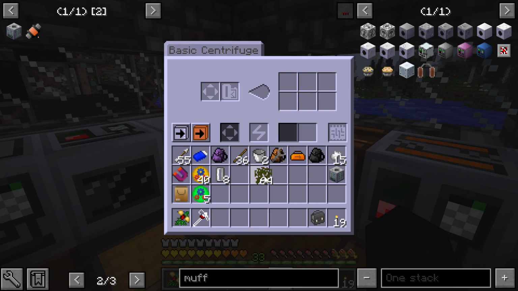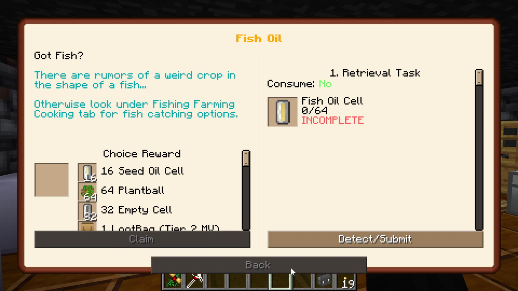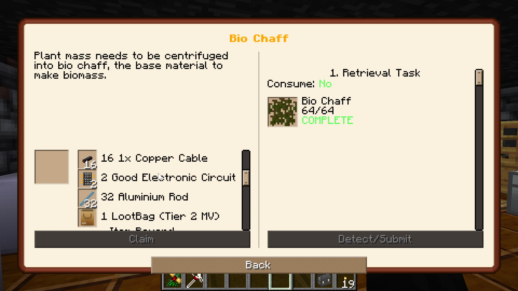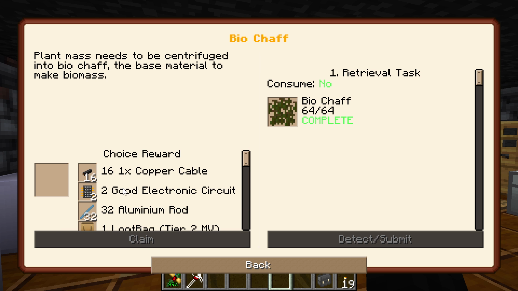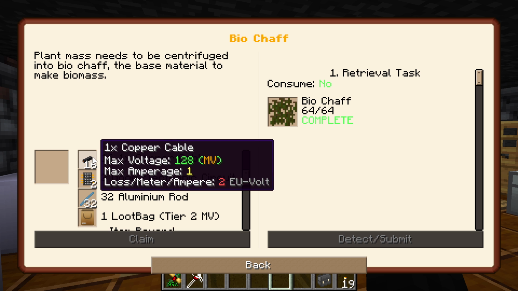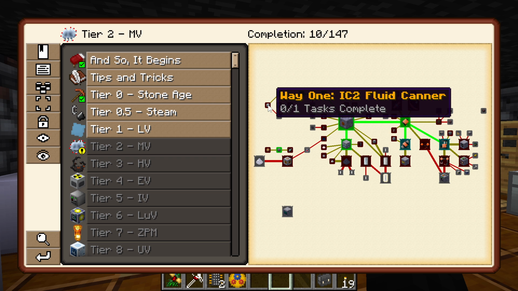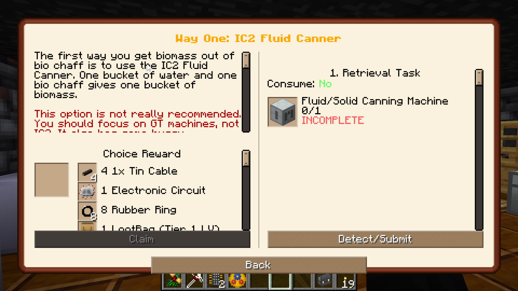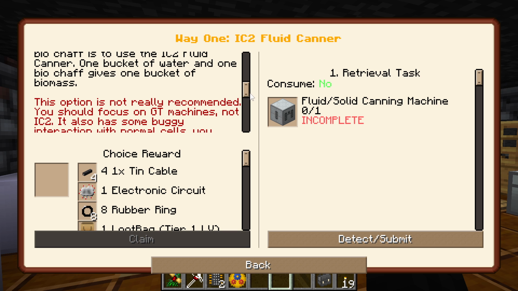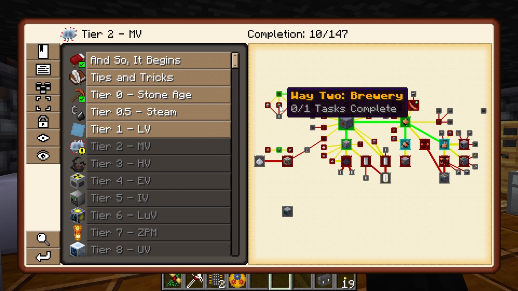And we also did get this biochaff, which I completely forgot about in my thing. Biochaff. Ooh. Now that is a difficult call. Those I can do, they're dirt cheap. Still don't like those. Right, and then we've got an IC2 fluid canner. First way you get biomass out of biochaff is you flow 1 bucket of water, and 1 biochaff gives you 1 bucket of biomass. Not really recommended. You should focus on GregTech machines. Okay, fine. Or we can go to the brewery.